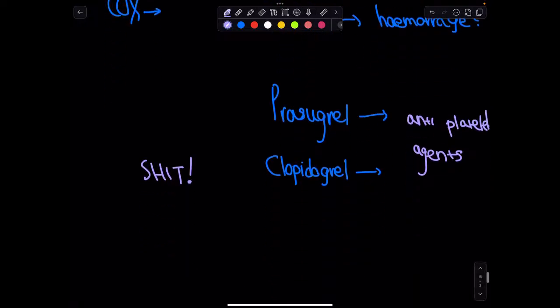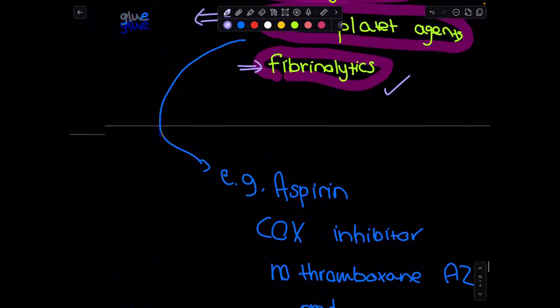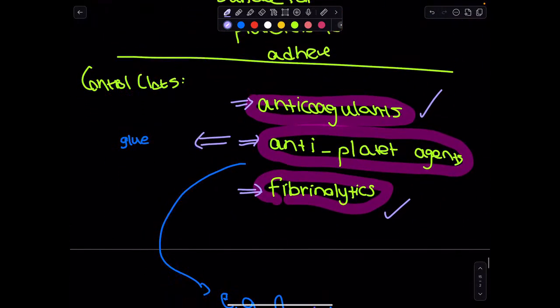Well, how am I supposed to remember them if their name isn't related to the function? I mean, my name isn't related to me in any way, I guess, which is annoying. But I guess symbols don't have an intrinsic meaning, do they? Exactly. Names and symbols often gain meaning from context or use. Your name is uniquely yours, just like these drugs have specific names to help doctors identify and use them properly.